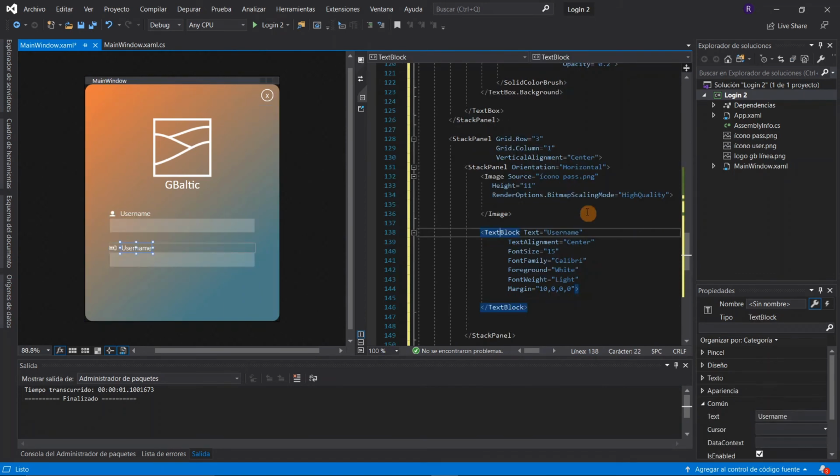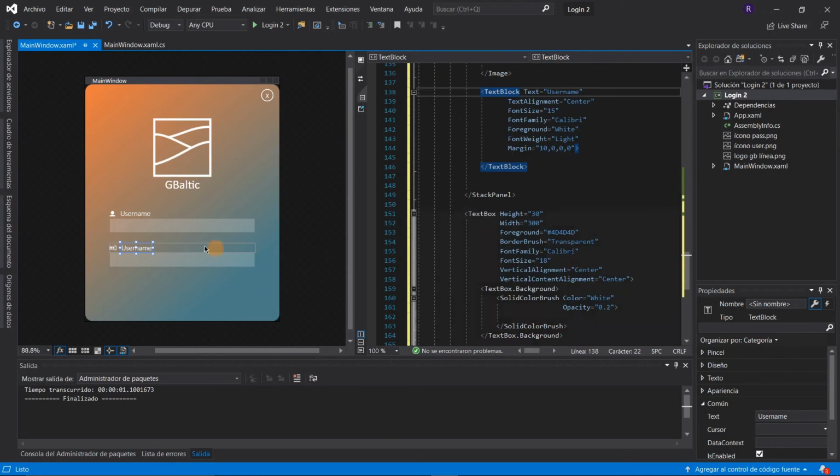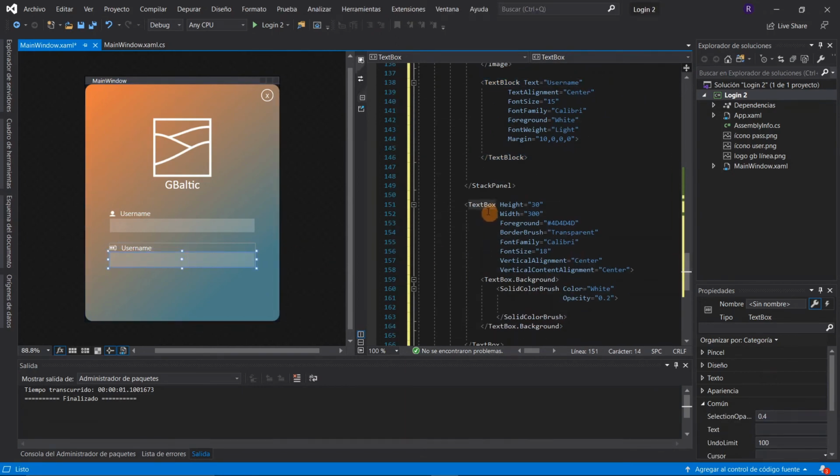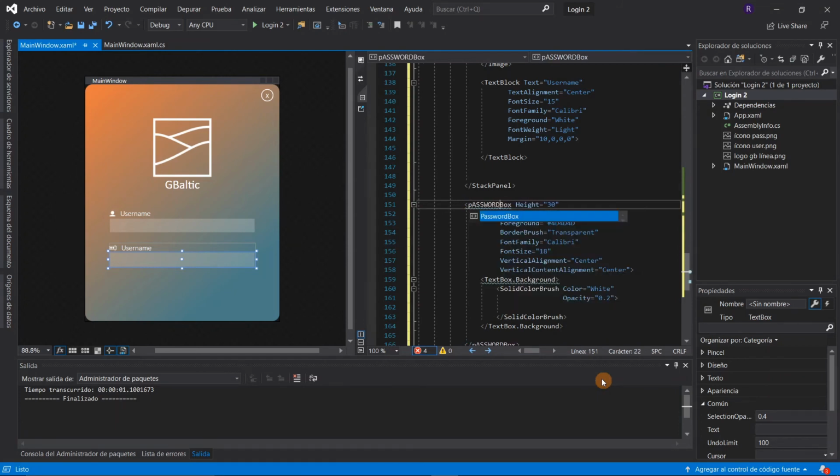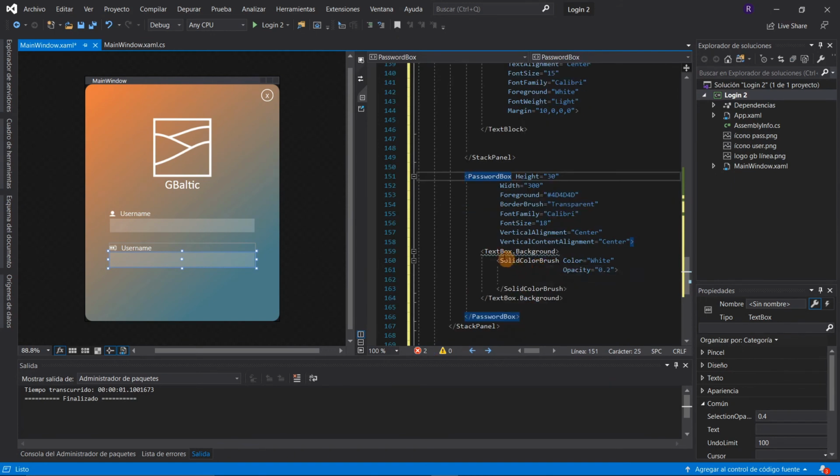And then we have to change this text box for a password box, as well as this background. It's gonna be password box.